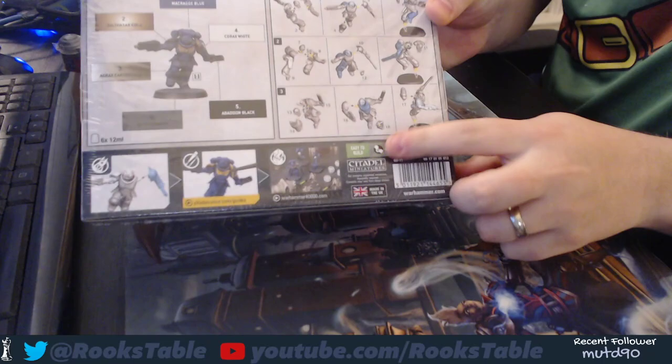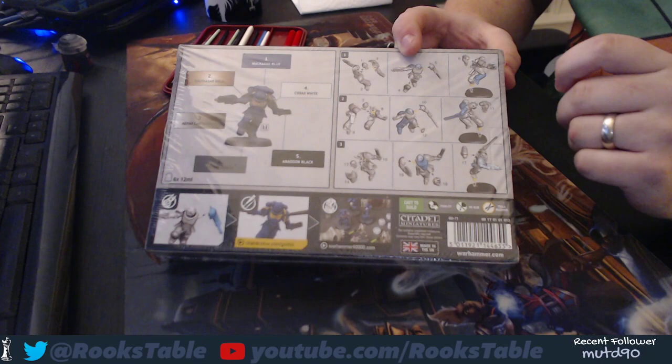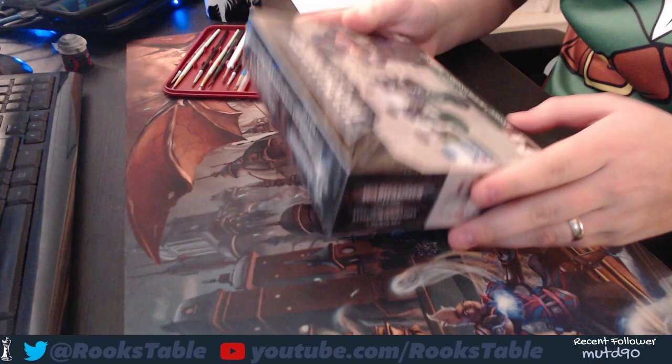But how I'm going to do this today is I'm going to paint this as is. At first I was like, how do I want to paint this? Do I want to paint one blue and then one orange and one green, kind of like how I did the terrain? But I think I'm going to paint them as is, and I think I'm going to keep this very basic color. Trying to see how fast I can paint this, because I don't have an army for the Warhammer game yet.